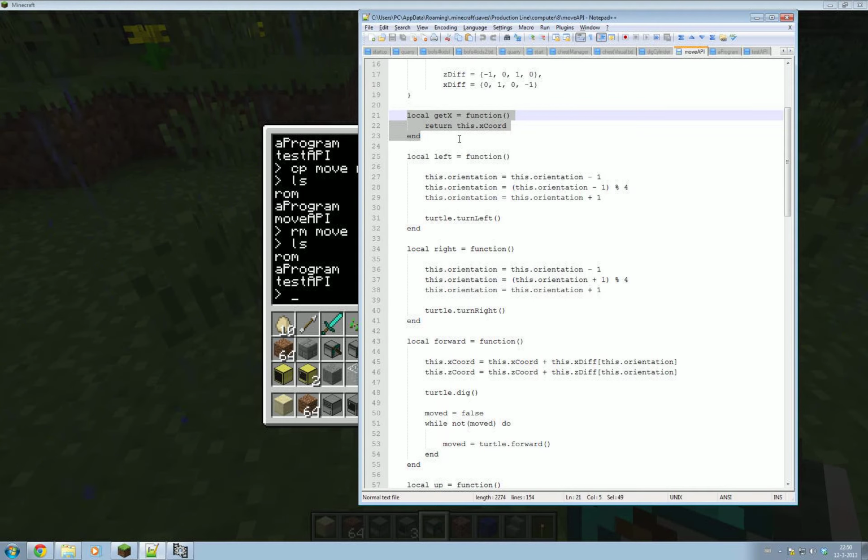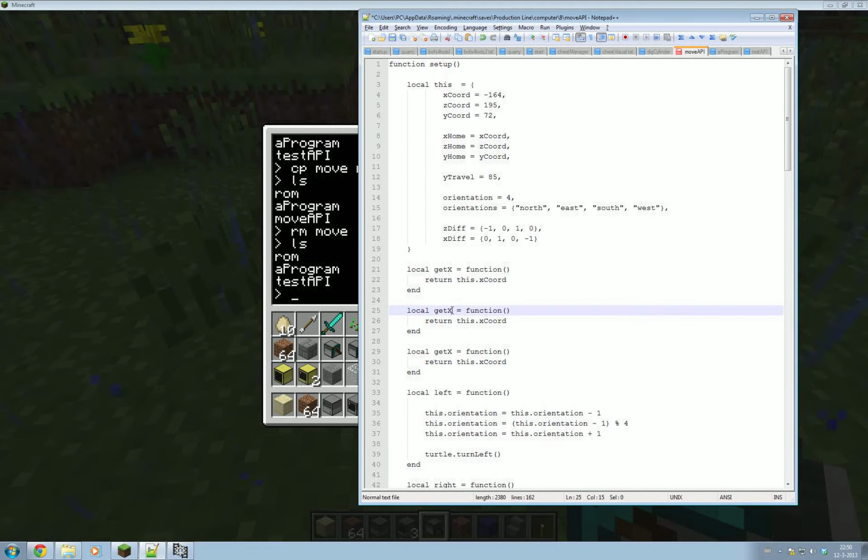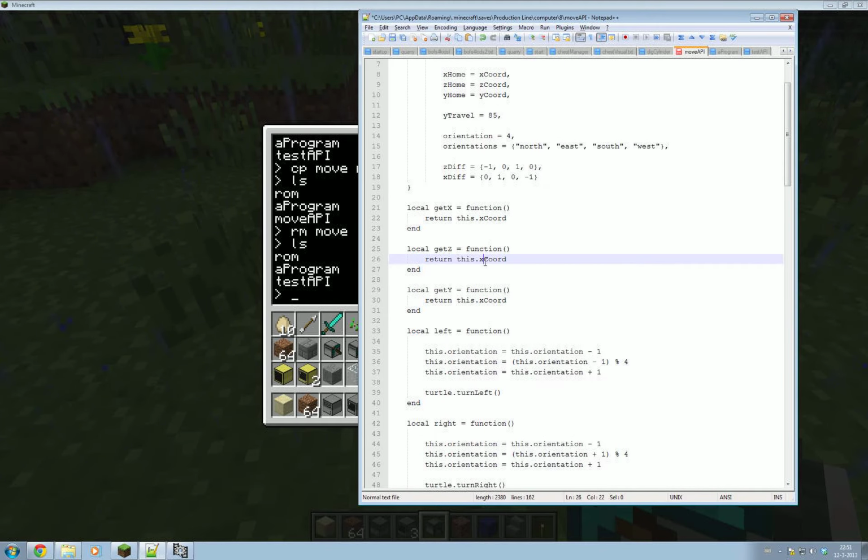Here we go. So we've got the getX, because we do need people to have access to these. The way to do that is to create a function that just returns that value. We're going to do that for x, y, and z. I'm working on different projects which use the x, z, and y directions differently. In Minecraft, y is up and down. In other projects, z is up and down, so I get confused sometimes. Make sure you return the right value, so z coord and y coord. So now we have access to these.